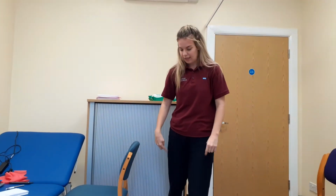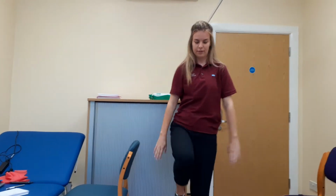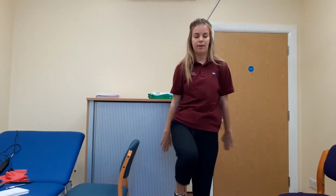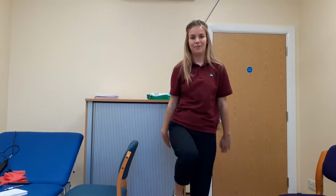So with our leg that's behind, we're going to come up and through, with our arms coming down at the same time. And then we would switch legs when we're halfway through the time.